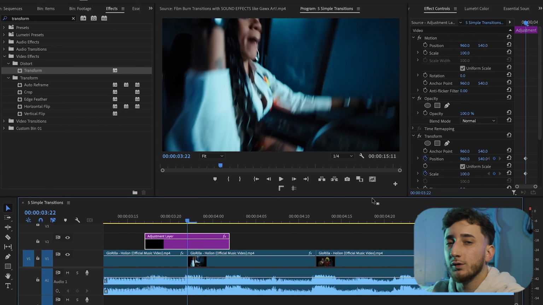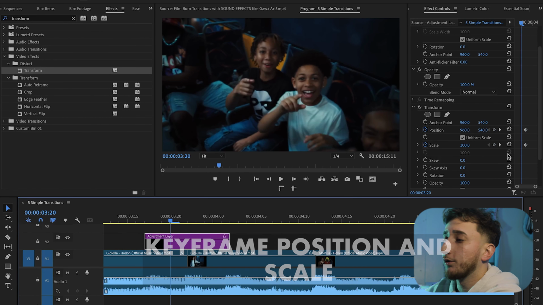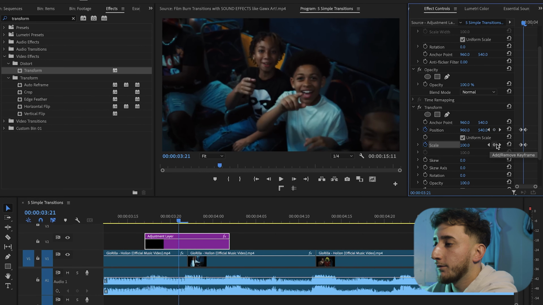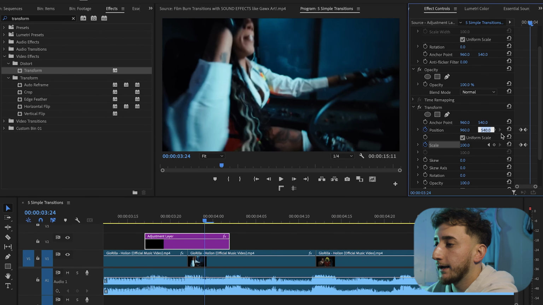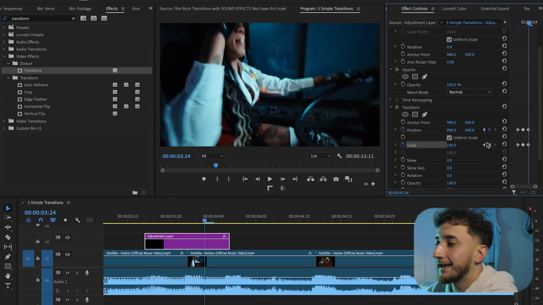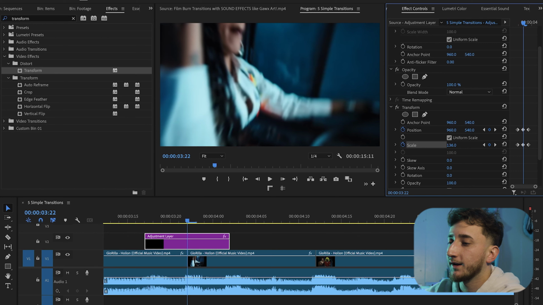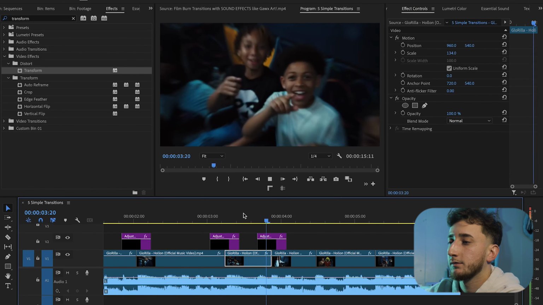For this, I'm going to do a quick beat hit. So we're going to go keyframe in the middle. I'm going to go 2 frames over. I'm going to keyframe again, one more, keyframe again. It's a little close. Drag this over. So I'm going to keyframe again. And then in the middle, I'm going to go to about, we'll say 135. Give it a nice little bass hit. How's that look?